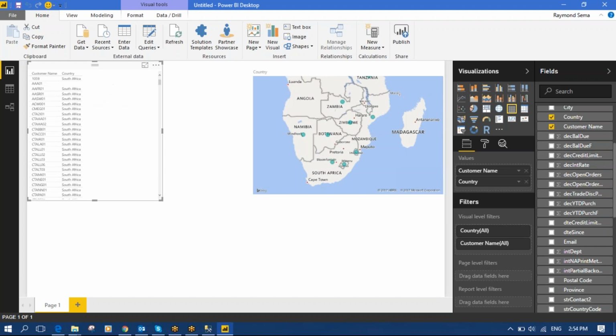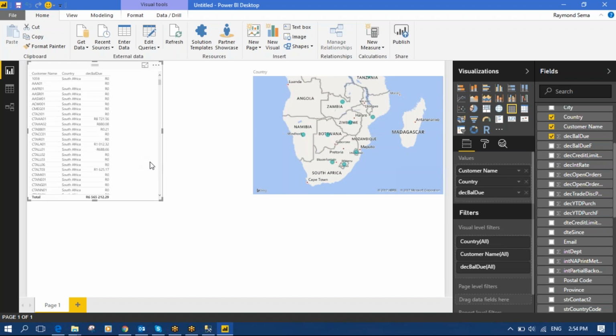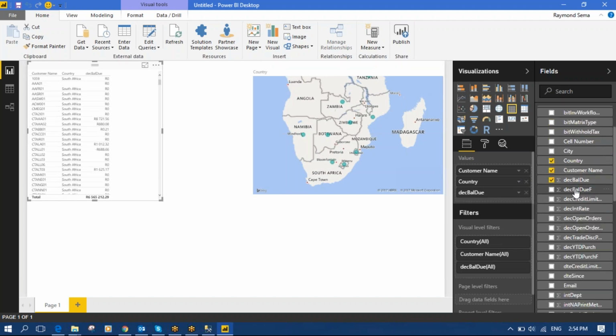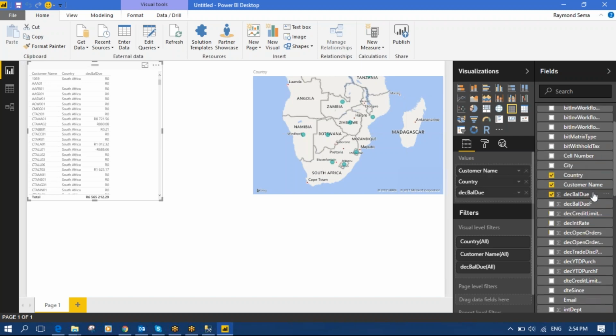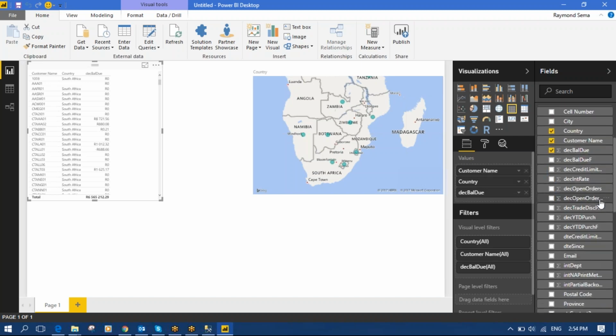Let's bring in the balance due, basically maybe to see what we could be owing them and so forth. Right, for now, let me keep it at that.